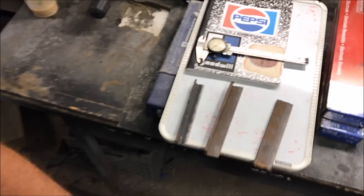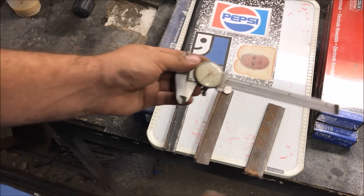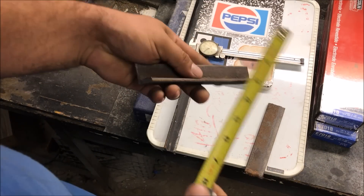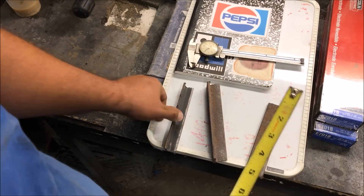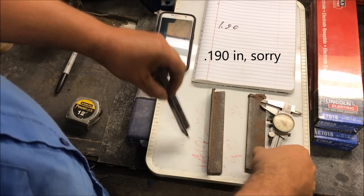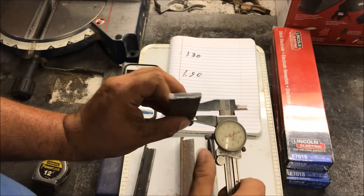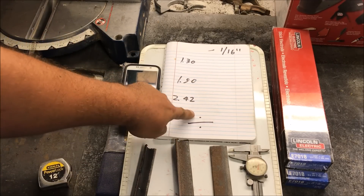I would highly recommend having a couple of welding projects before you just go buy a welder. The worst thing you can do is go into a scrap pile, pull random stuff out, and start welding it together — that's going to delay your progress badly. You've got to think in terms of metal thicknesses. Get yourself one of these thickness gauges instead of just a little keychain gauge — that's for when you get more experience. You can't just take a tape measure and guess an eighth of an inch; it doesn't work like that.